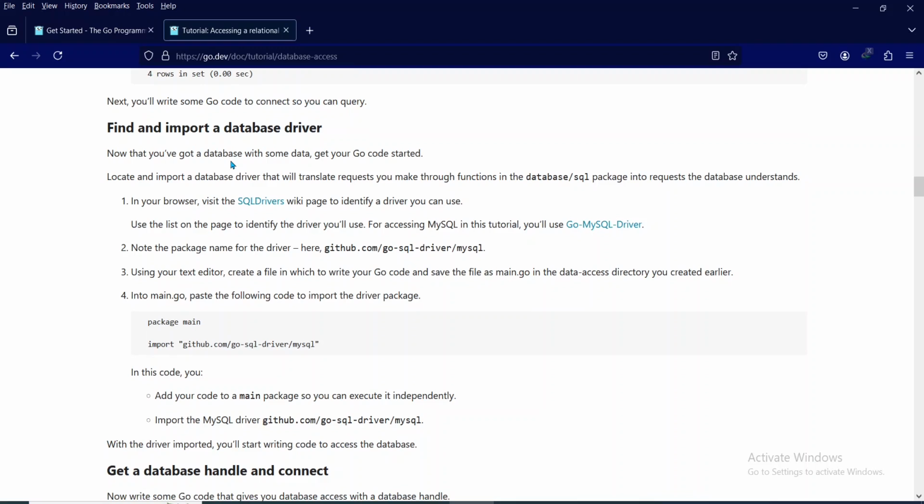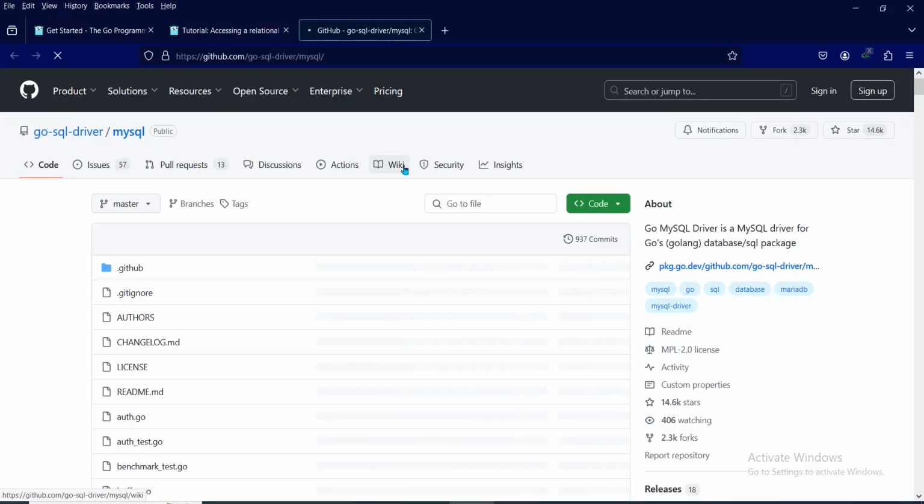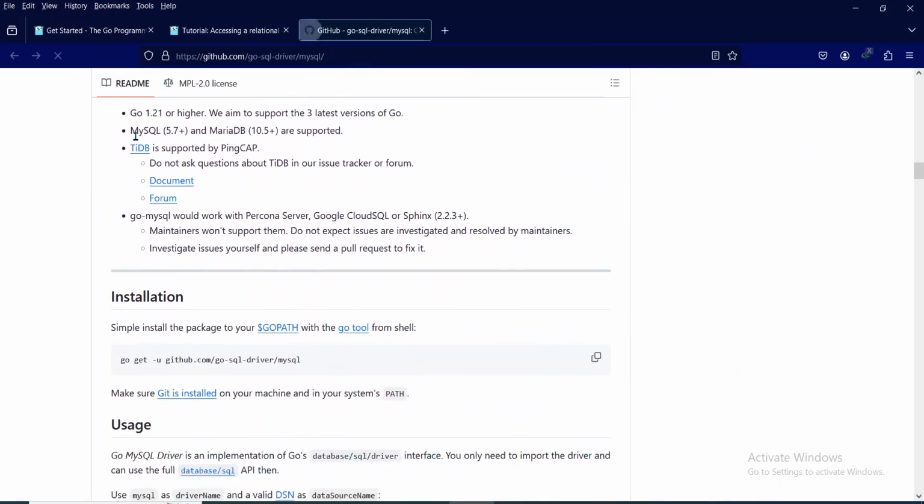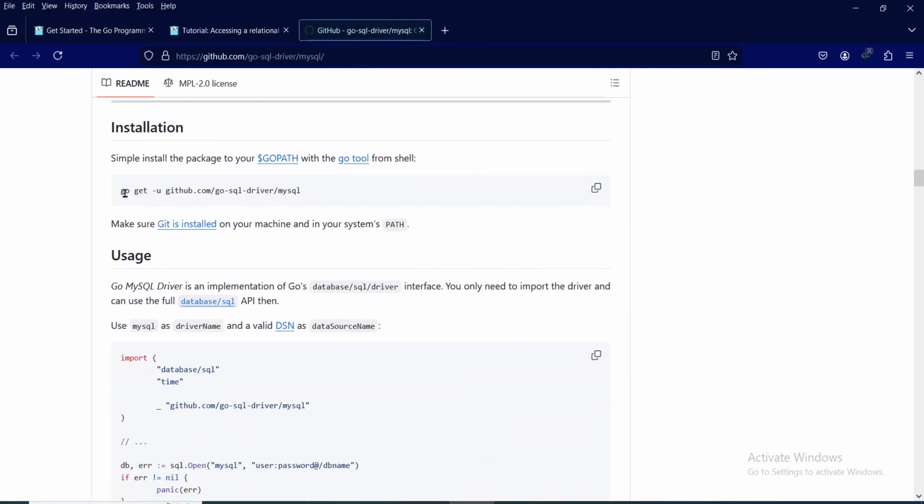So we have to find and import the database driver. So this is the driver, right? Go SQL driver MySQL. We have to use this one to install it.